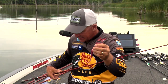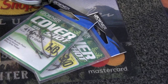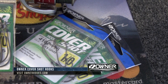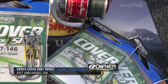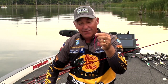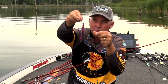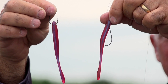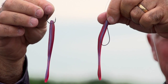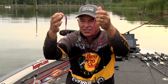As far as my setup goes, there's two ways to drop shot. If I'm drop shotting any kind of cover, any place I'm going to get hung, I'm going to use a cover shot hook made by Owner. This is a Strike King Dream Shot. If I don't feel like I'm going to get hung, then I like an Owner Mosquito hook. It's the same bait, and these are interchangeable to me. This one's in cover, this one's not in cover. So you just have to pick.